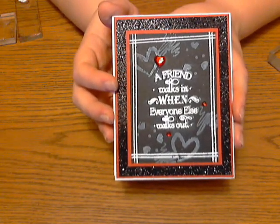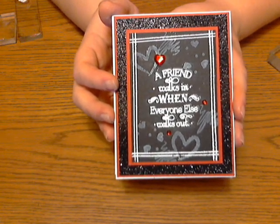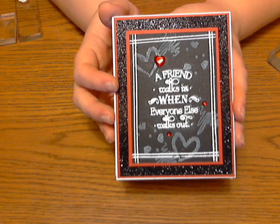So pretty quick, pretty simple. You can use any kind of stamps that you want. My DT has a fabulous array of creations made with this technique.